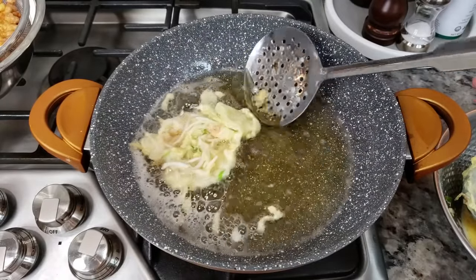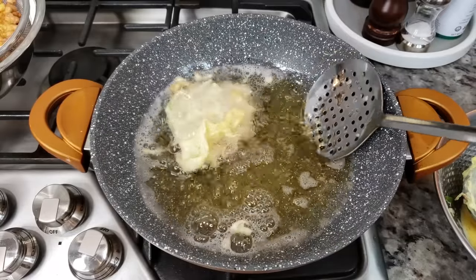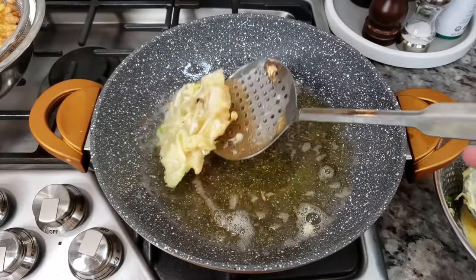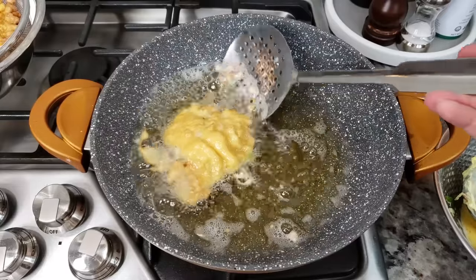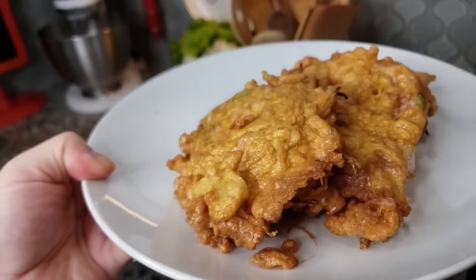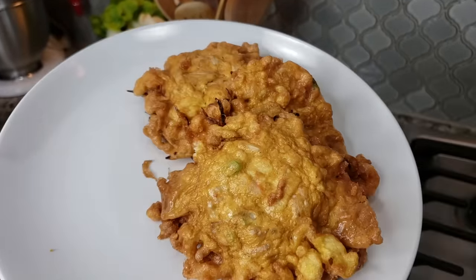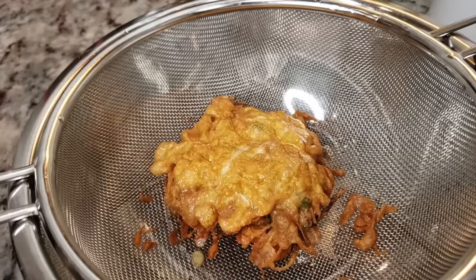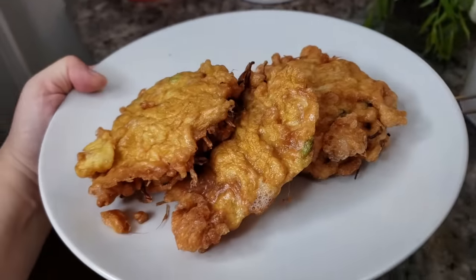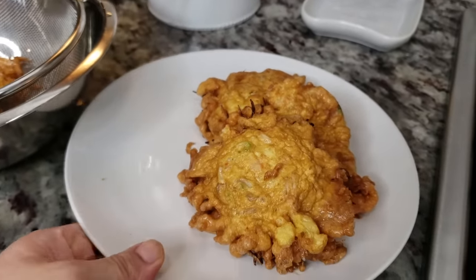Little patty. So here are my egg foo young patties. Those 3 large eggs with the other ingredients gave me 4. Here's my last patty. I'm just letting it hang out in there. It gave me 4 small patties. And you can double and triple this for a larger meal.